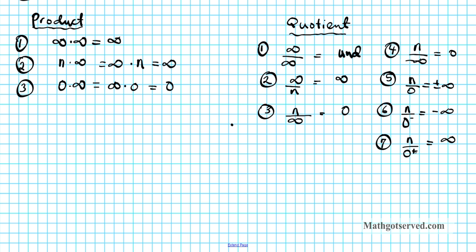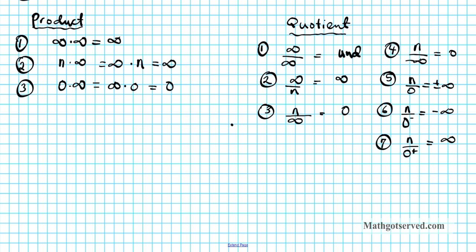So basically, what direction you are approaching 0 from tells you what the output is. But if you're approaching from both sides, you do not have a specific output as your answer. That's why this is undefined, because n over 0 captures two numbers in one. All right, so there you have it.